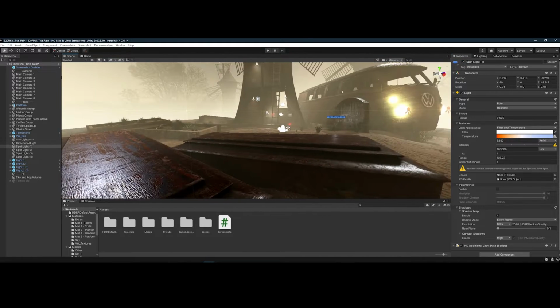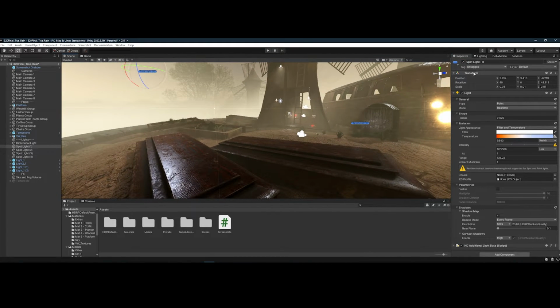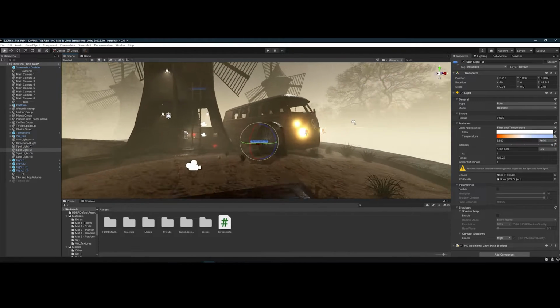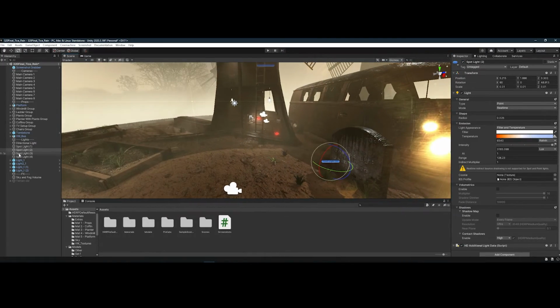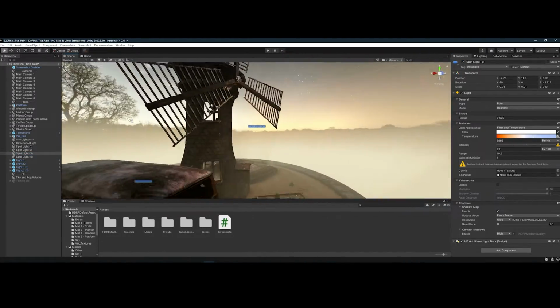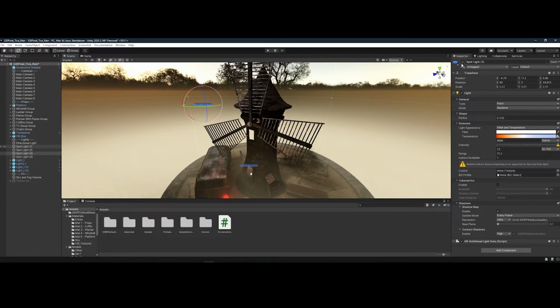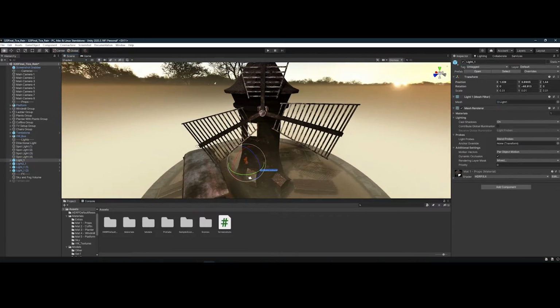So this really helps kind of bring out the wood texture that would normally not be seen. This one is to bring out the tombstone. This one also helps bring out some of the detail in the front of the windmill. So that way I was able to get good shots of that as well.